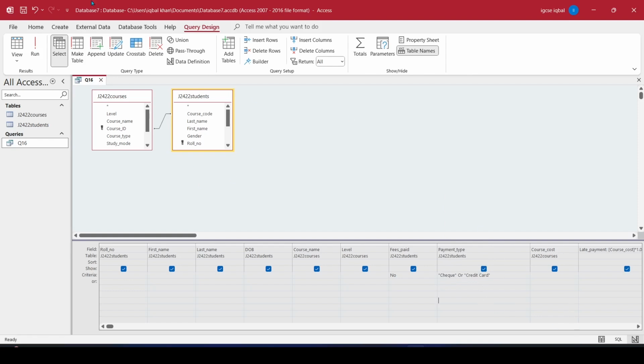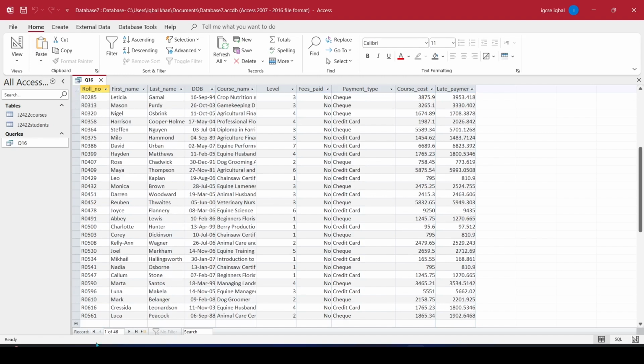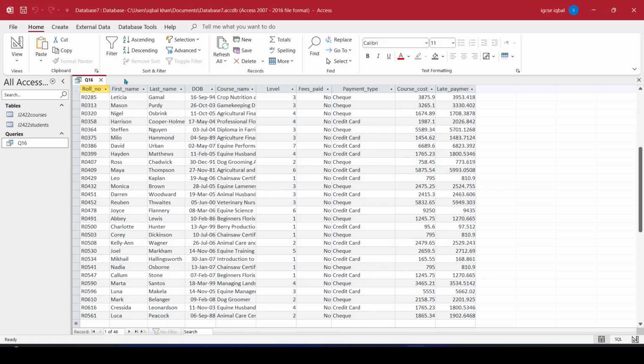So we type check or credit card in the criteria and then run. Here, student, we got 46 total records, so in our report also we have to show the 46 records. All right, done with the query.